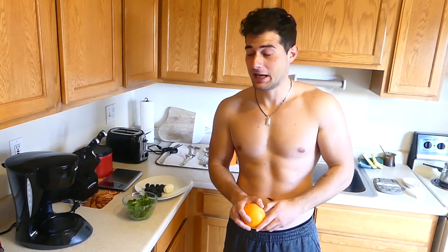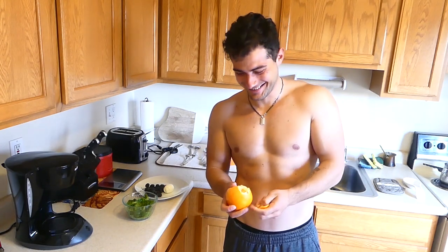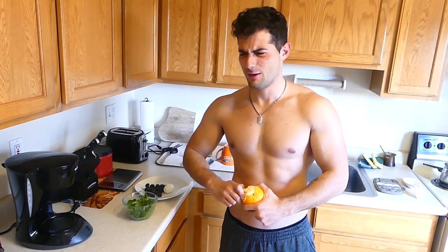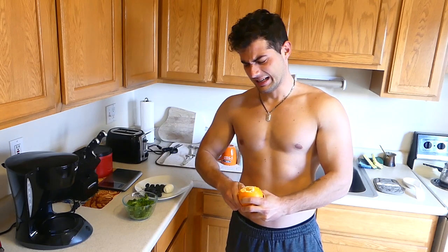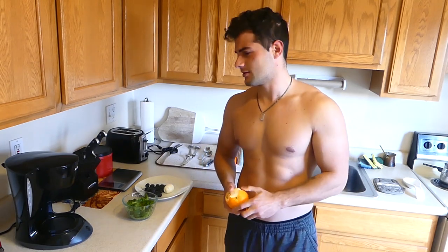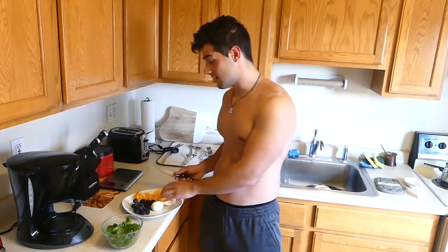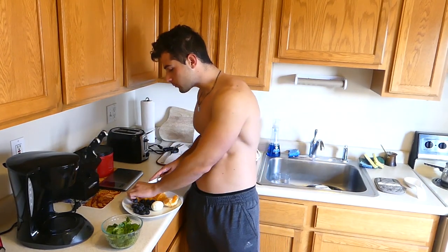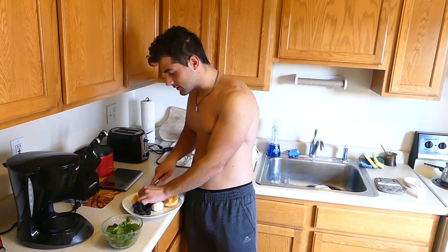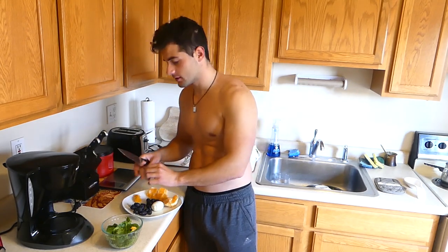That taste is bad. It's hard to be a real man. The taste in my mouth is terrible, and I think I broke a tooth. Let me just use the knife — I'm not a real man. Now this orange was too big so we're only going to use half of it for our salad. The other half, just eat it raw. I recommend you make the orange pieces as small as possible.